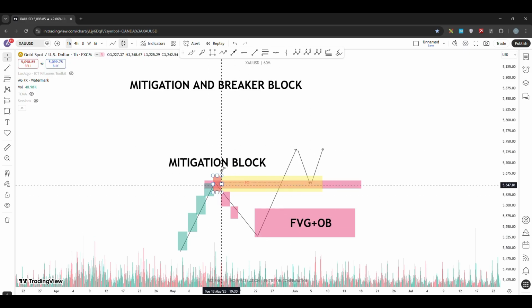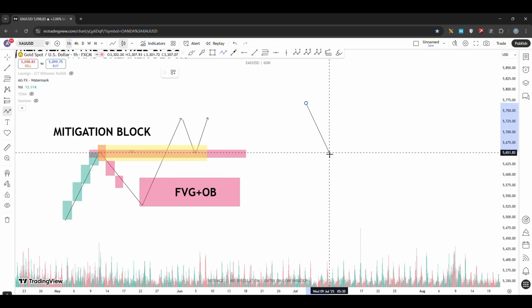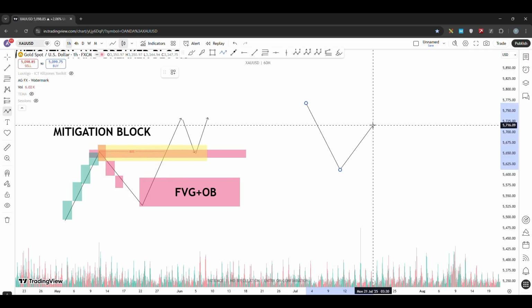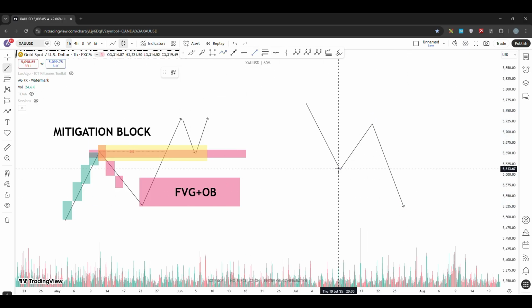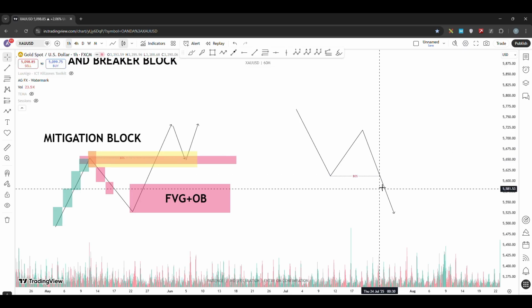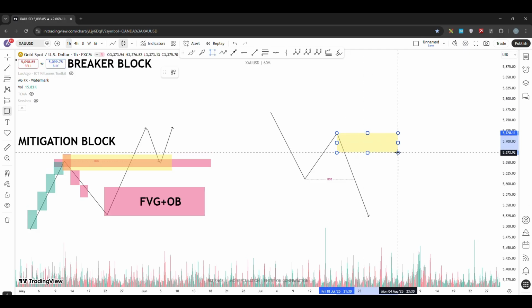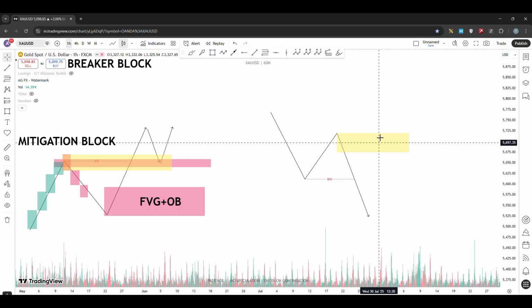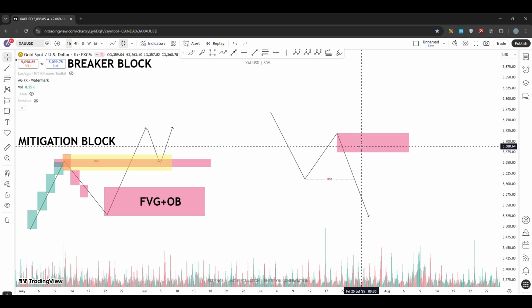So this is for a bullish market. The same thing will happen for a bearish market. Let's say the market is dropping like this, gives a pullback, and then gives a new break of structure to the downside. So we have got a new break of structure to the downside. Now we already know that once the market gives a pullback, we'll be looking for an entry, and we have already studied the POI, which will be the order block plus fair value gap. So this will be the POI to watch for, right?